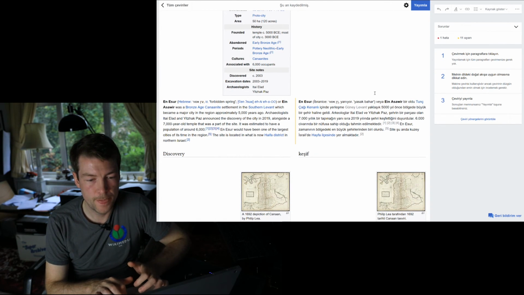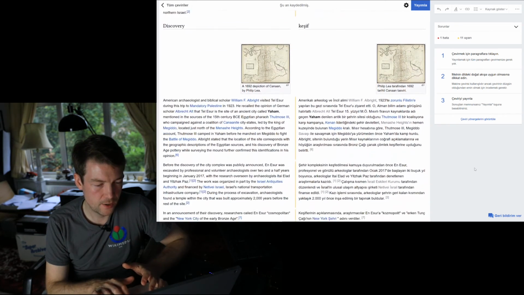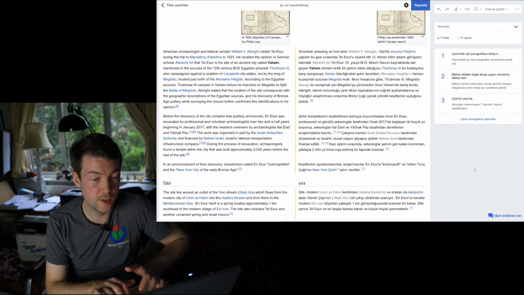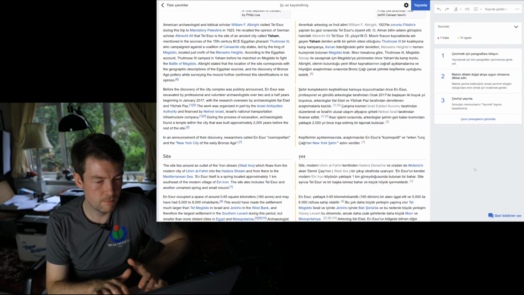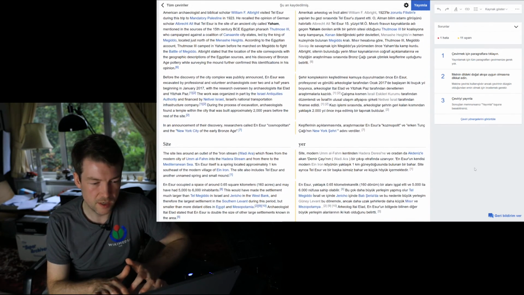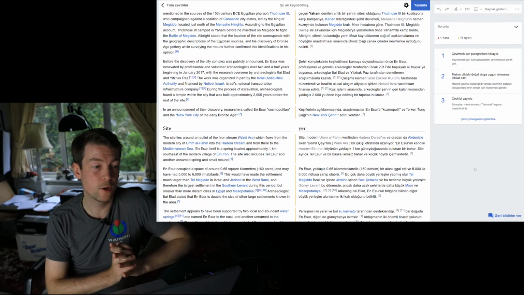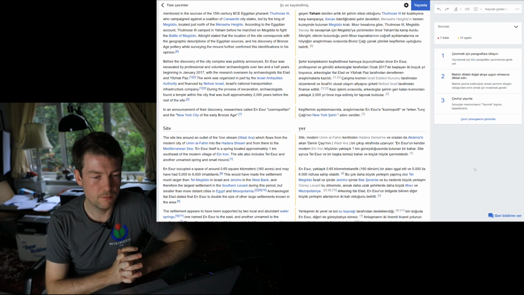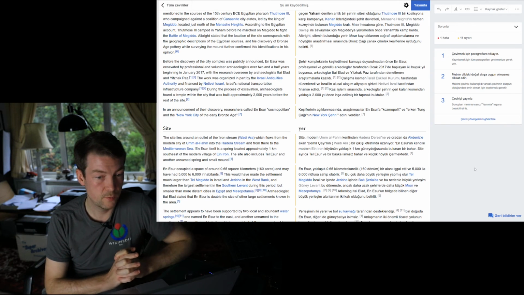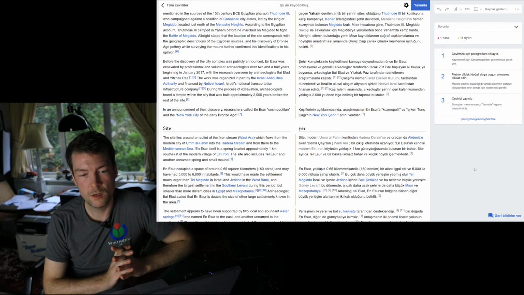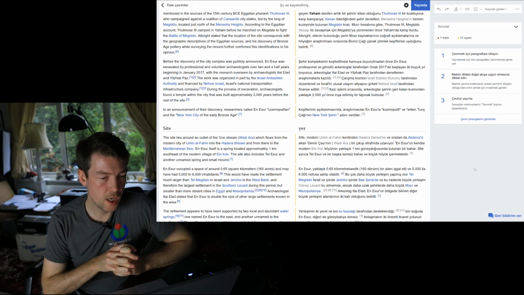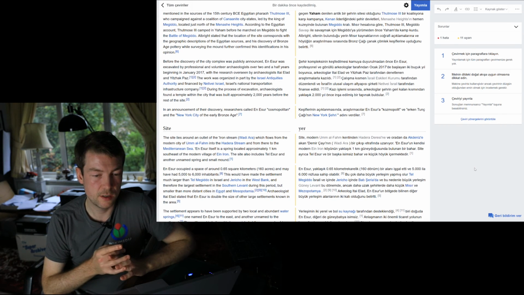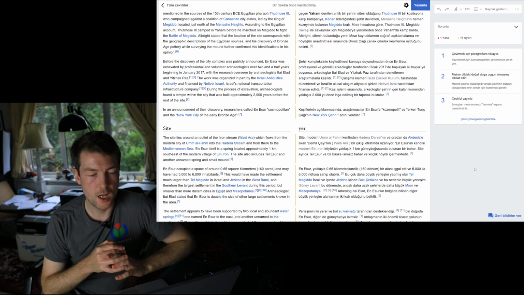So although you don't have to be a really professional translator to do this, I think this is a really great way that you could get a lot better at translation. And my Turkish is probably not good enough at the moment to really translate a really major article like this without simply using a lot of Google Translate.